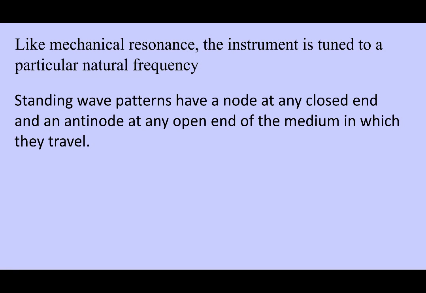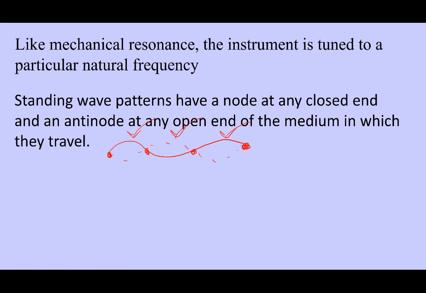Standing wave patterns have a node at any closed end and an antinode at any open end. So when you think about a wave, and I'll just draw it like this for now, you can picture a wave like if you plucked a guitar string. These spots that are at the zero line are called nodes, and these maximums and minimums are called antinodes. The maximums are antinodes, and these 4 dots I've drawn are called nodes. We'll leave it at that for now.